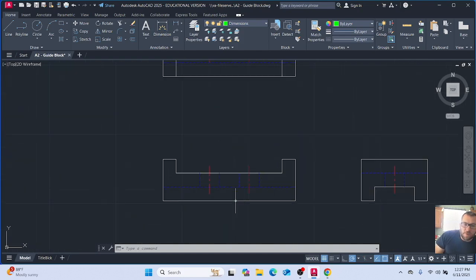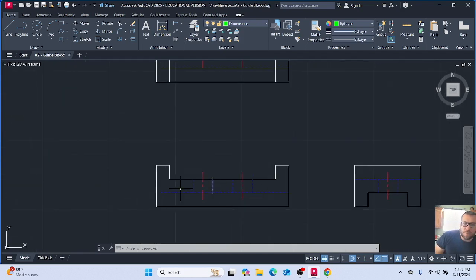So I'm going to dimension the width first. Now the width is shown on the top view and the front view. You always want to dimension the features. So this piece is poking out and this piece is poking out. So don't dimension that from here to here, because this is not the actual feature. Part that pokes out, that's where we want to do it. And so we're going to do, let's see.